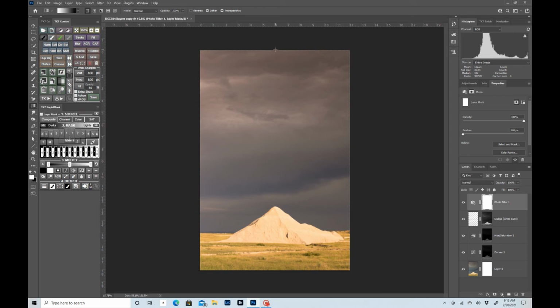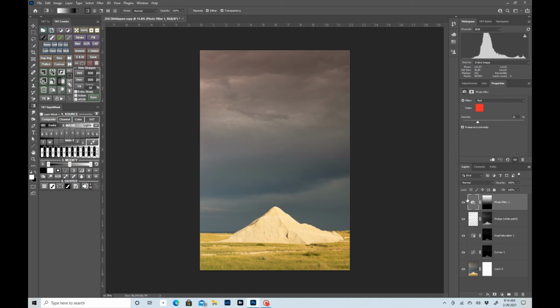We got the gradient tool again. So we're ready to go. We don't have to change anything up here. And we start at the top again, and we just draw our line down as we wish. I like that. That's nice. Notice how subtle that is. And also notice how you don't lose detail in the clouds. That's the nice thing about photo filter. And if I have to choose between this strategy and the other one, I generally pick this strategy. It just seems easier, and it gives more subtle effects that I can control.